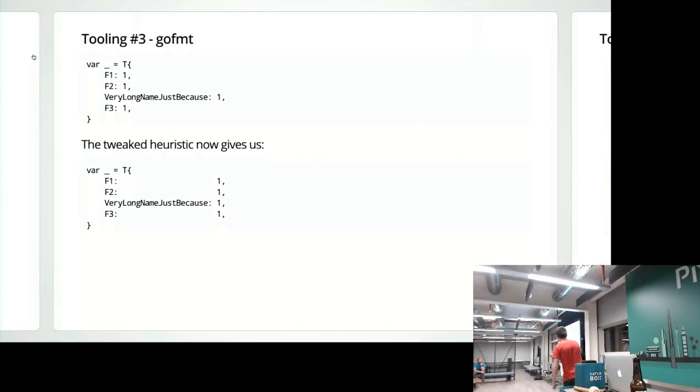Another piece of tooling that is being improved this time for Go 1.11 is gofmt. It has a heuristic system to decide whether or not some field values should be aligned. Now, at the top you have what Go 1.10 does, and at the bottom Go 1.11. And what Go 1.10 does is it compares the length of a field name with the previous one, and only with the previous one. So if you had lots of fields of similar short size, and then one that was very long, it would just break. And that was kind of weird.